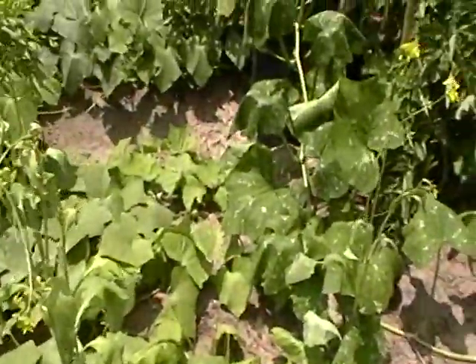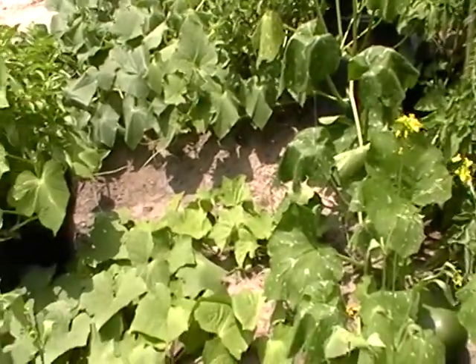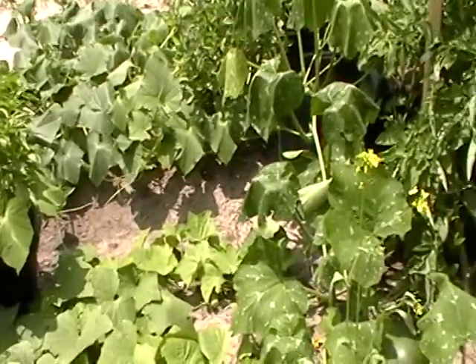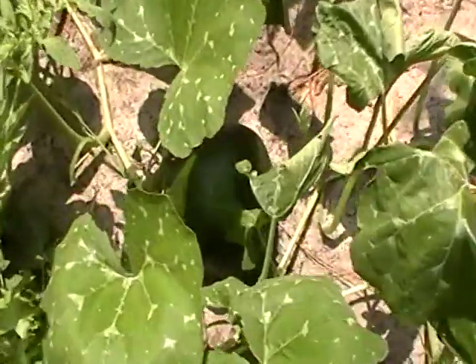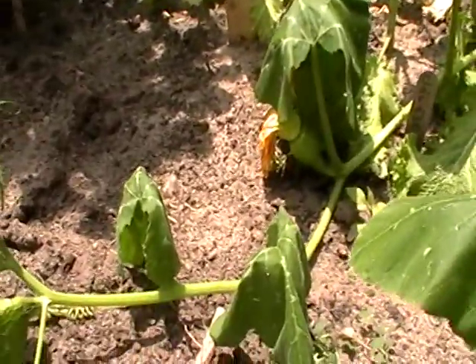While I'm here at the cucumber and squash vines — common early yellow straight-neck prolific squash. Most people grow zucchini squash. These squash have to go way beyond what you would normally pick to eat, and then you take that fruit and set it on your counter two to three weeks before seed collection. We've got nice growth on the Hopi squash, and they're popping up in a lot of places.